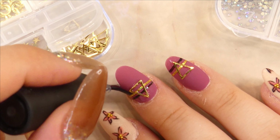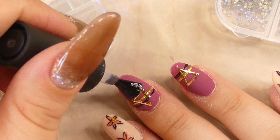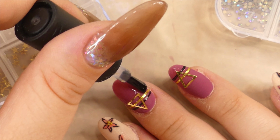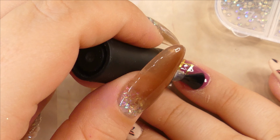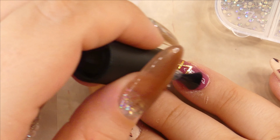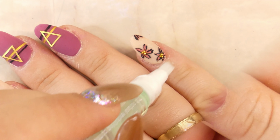Before curing these, I also went ahead with another layer of matte top coat. Now I knew this would matte down and kind of dull out the golden color of these ornaments and the tape, but I still thought that it would look very cute, so I went with it.